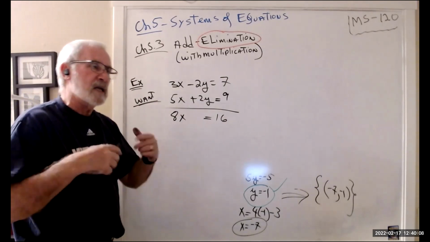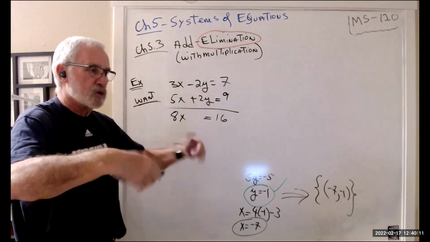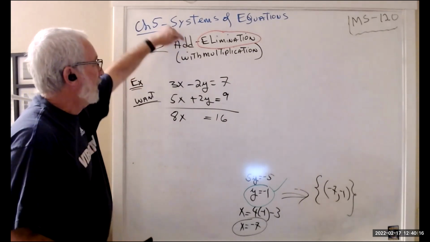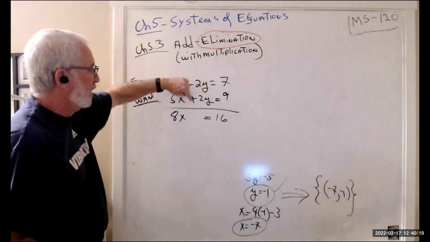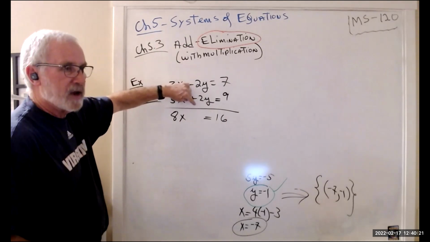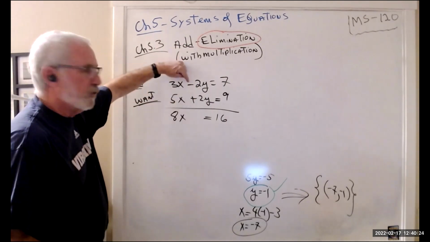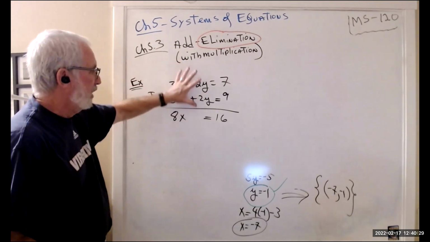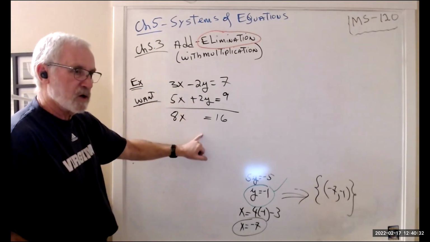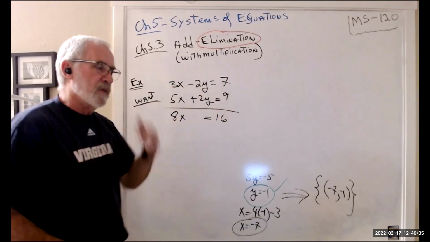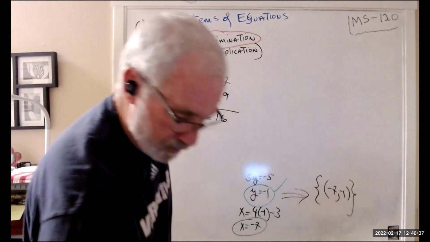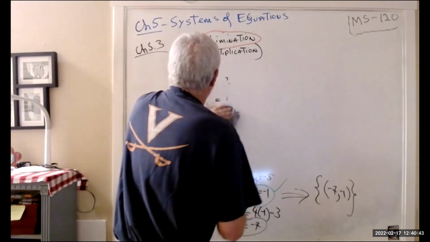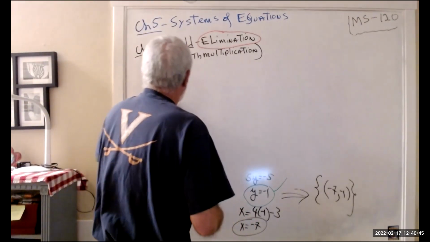But the key was I need to look a few steps into the future, and I'll show you how in a minute, so that when eventually I do add these two equations together, one of the variables drops out. Why? Because one's a positive number and one's a negative number. -2 and +2 make 0 y's, which means the y's drop out. That's what you're looking for. That's what you're seeing in the future. So here we go. Let me give you some steps first.